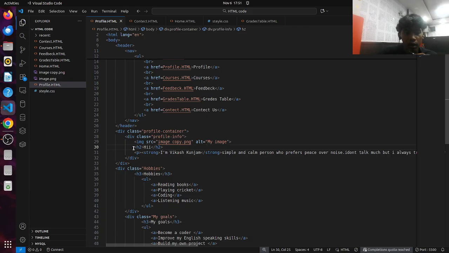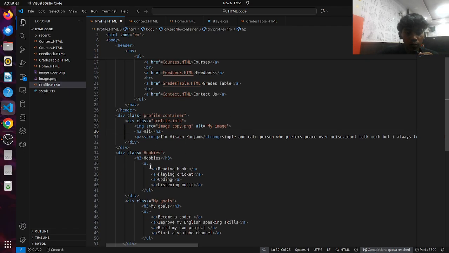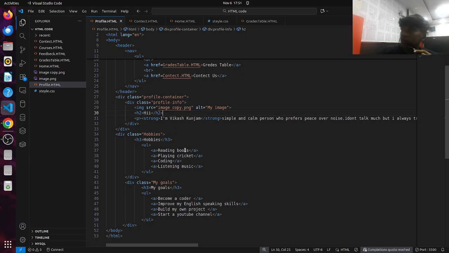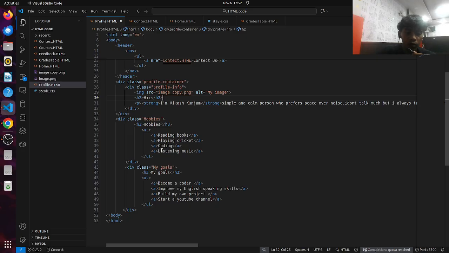Okay, and h2, I also say, is the sub heading part. The paragraph is to write about me, and strong is used for strong words on our website. The div also, as I explained, I am using CSS which helps me, and also using class and name. And UL is used for a list also, and this is where I write the list, but I am not using a list.